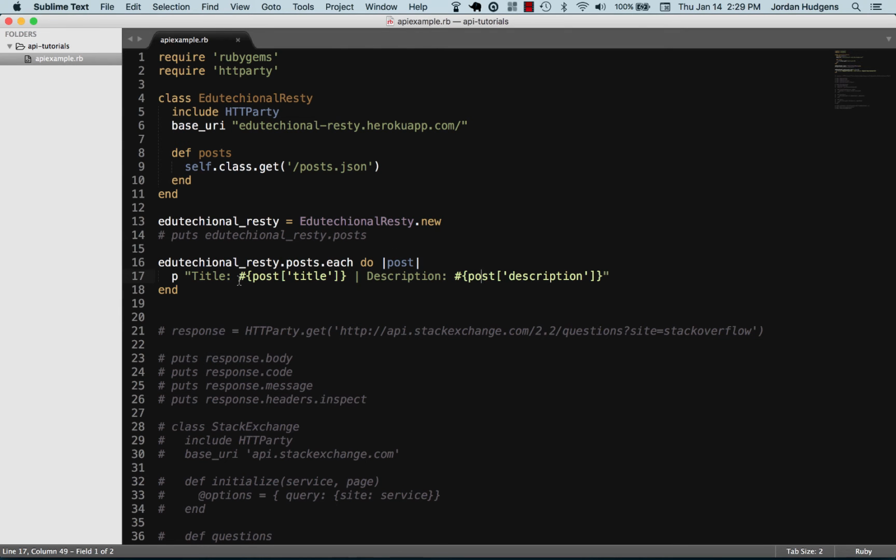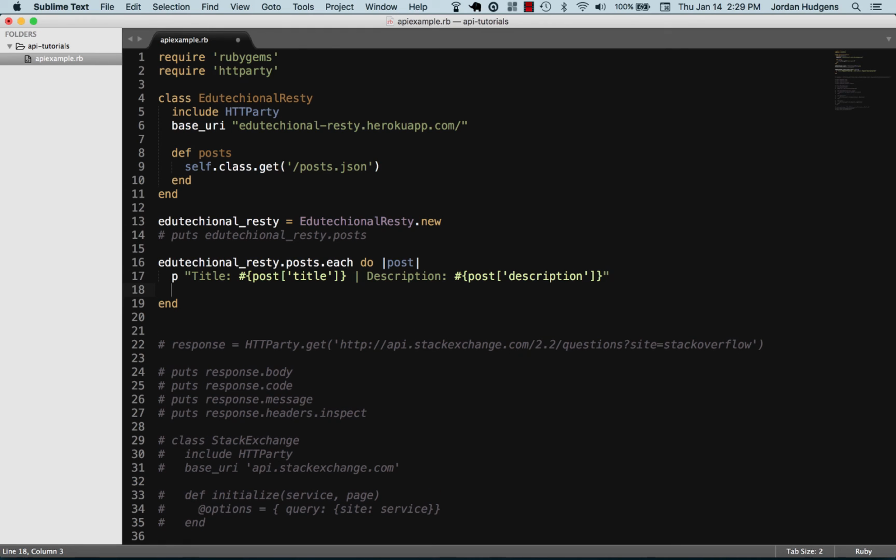And let's pretend this was an application, like a Rails application, and you wanted to do more than just show it on the screen, because you could put this right inside of your view and have it displayed exactly like it was coming from your app. But say you wanted to create a database record. So you wanted each one of these to be entered in the database.